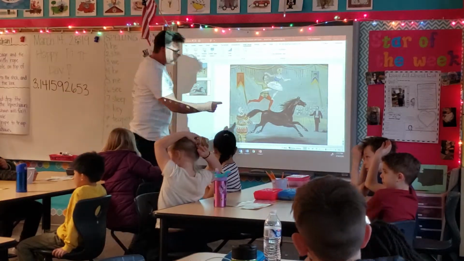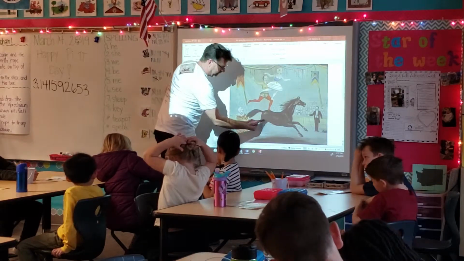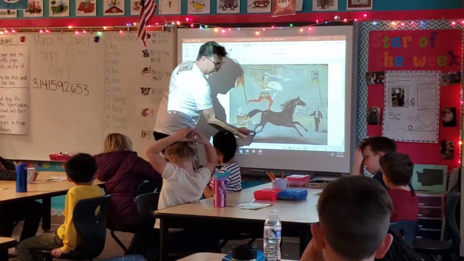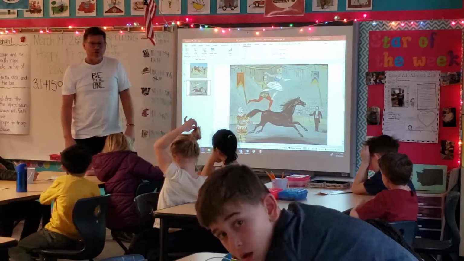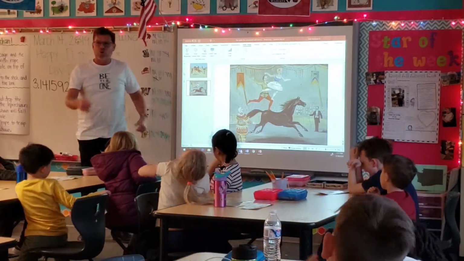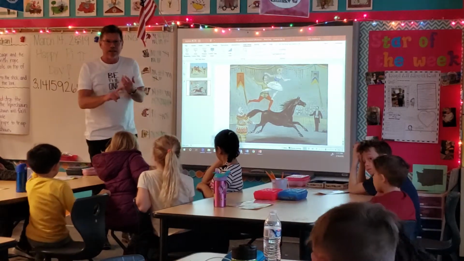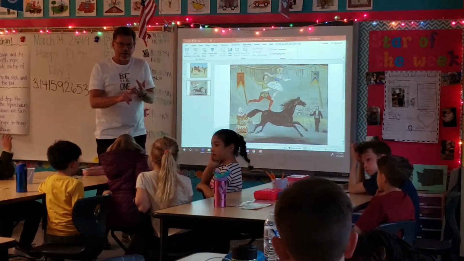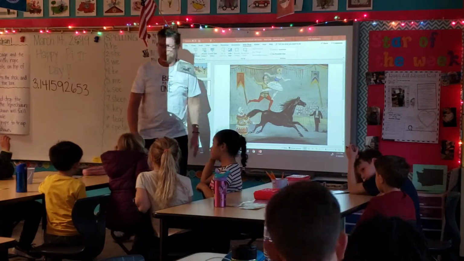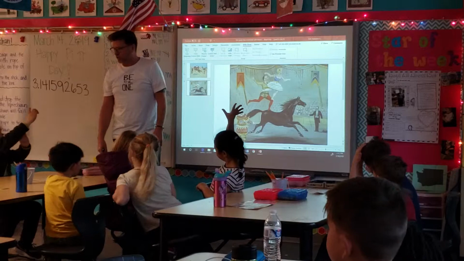So let's look at the legs. Reagan is looking at the legs. Do the legs of this horse look different than the legs of the last horse? Yes. And so it could be skipping, it could be galloping. Bucking. Whereas on the last horse, Abel, didn't you say the word bucking? So we've got bucking and skipping and galloping, and jumping. Lots of different actions for this horse.